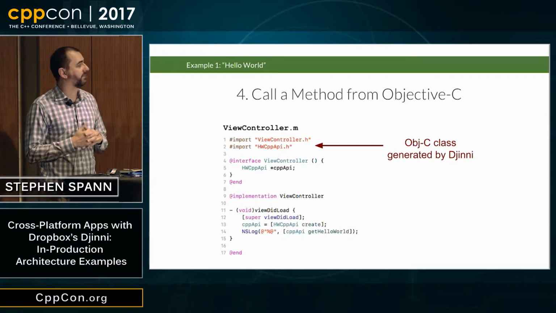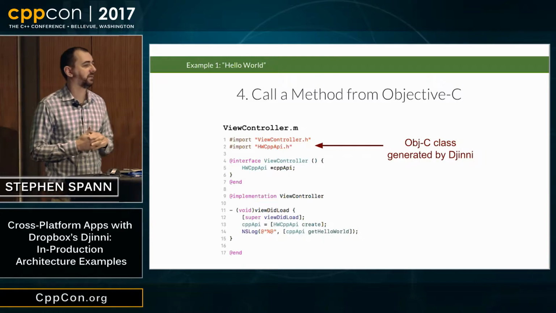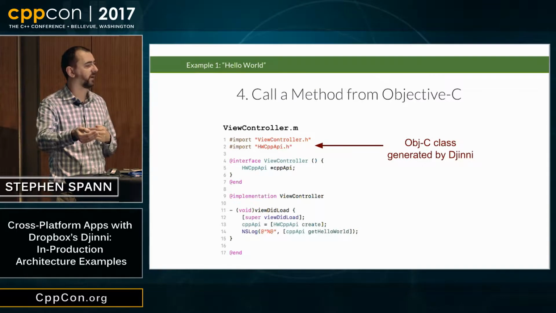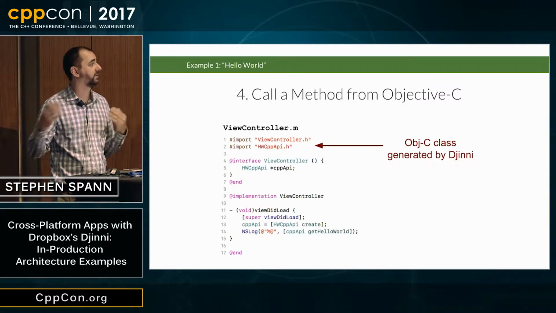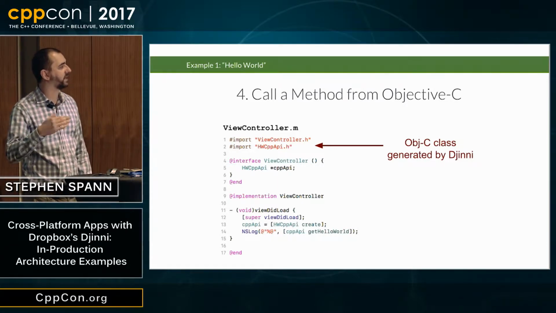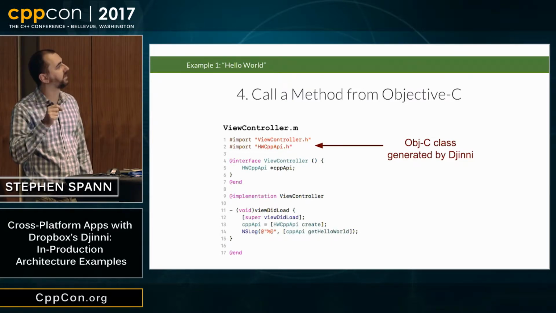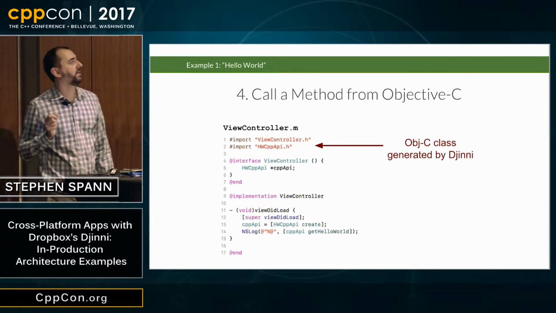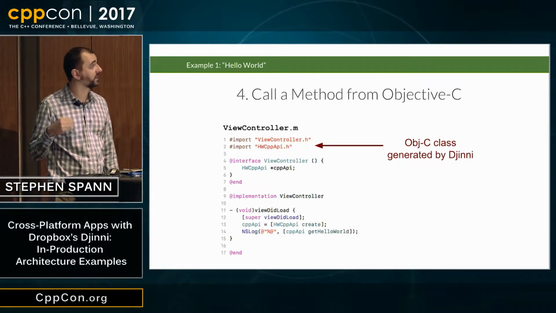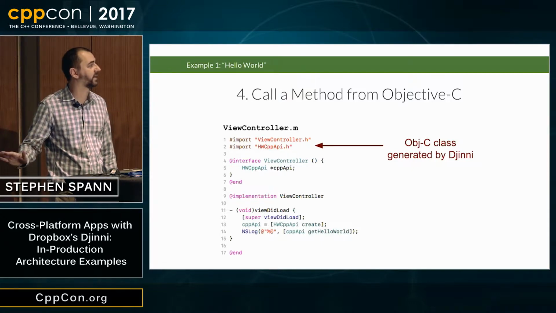So now we're in iPhone world, and this is our view controller. View controller is kind of the thing that represents each view, and where a lot of your logic exists for all kinds of things. The viewDidLoad is kind of the init method. Up there at the top, the HWCPPAPI.h is also a class generated by Djinni. It is a full-blown Objective-C class, and it behaves exactly like we would expect.